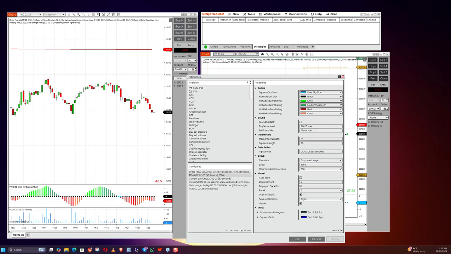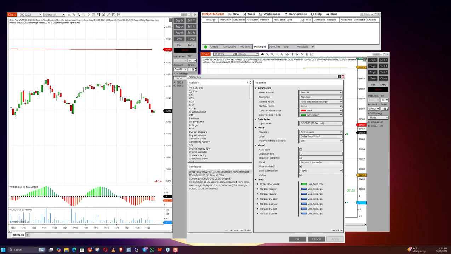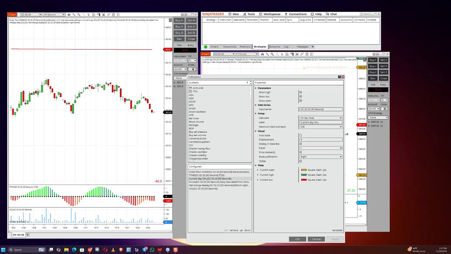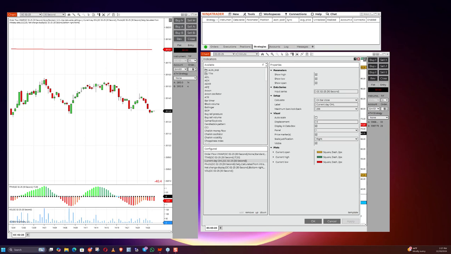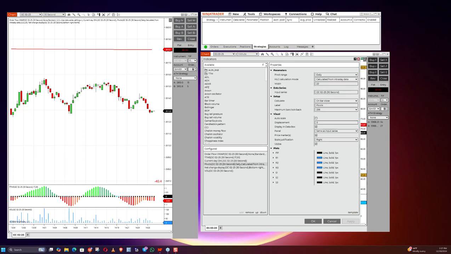All right? Any of the other indicators, so the order flow VWAP, if you're not a lifetime member, we have a free VWAP for you. It's in the trade room file folder. Current day OHL, everybody make sure you've got your current day OHL on the chart. It's one of the most important indicators that we use for the magnets. Order flow pivots, make sure that your pivot indicator is installed on your chart.